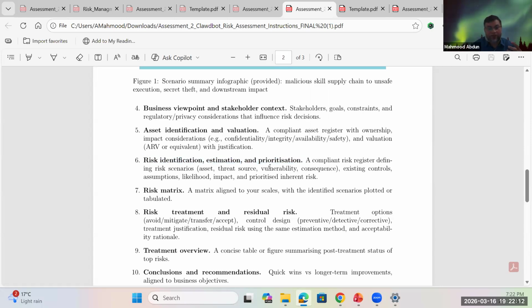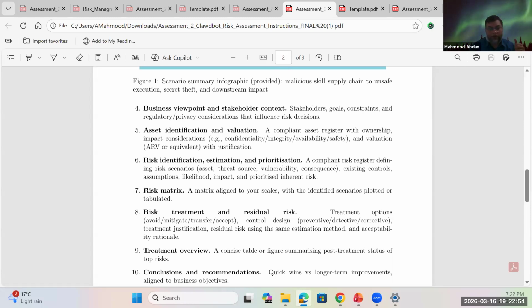This is where some of you would actually employ this. So basically, go through the slides that we have in the LMS and try to understand how threats can be identified, threats can be prioritized, a threat-vulnerability-asset matrix can be developed, and then a risk matrix can be created, based on which you can identify the most important risks. That is the result of your risk identification, estimation, and prioritization process.